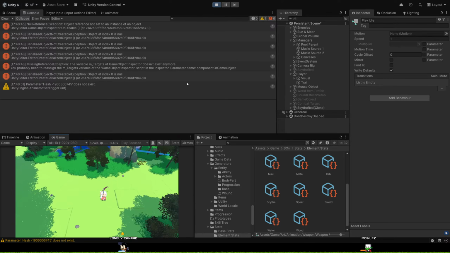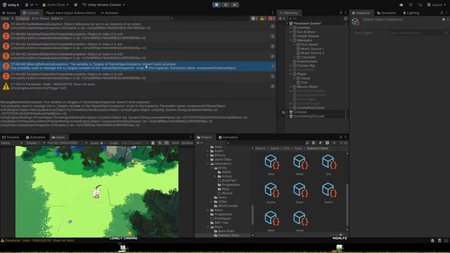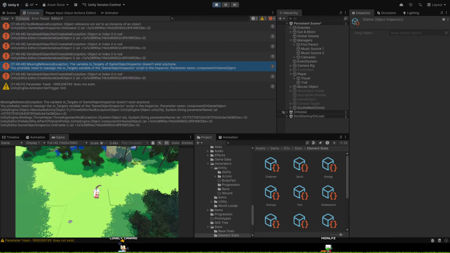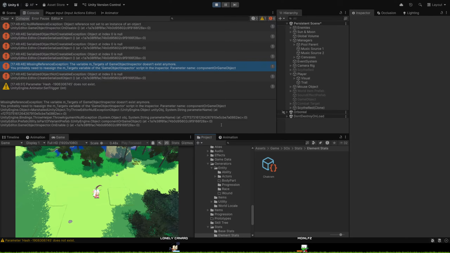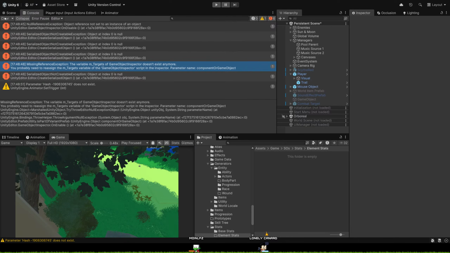We might just have to delete. Yeah, let's just delete them. They've gone the way of the dodo. Okay, let's see if that fixed our little issue.